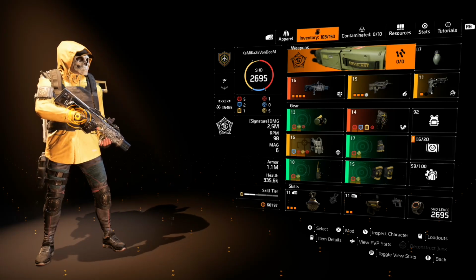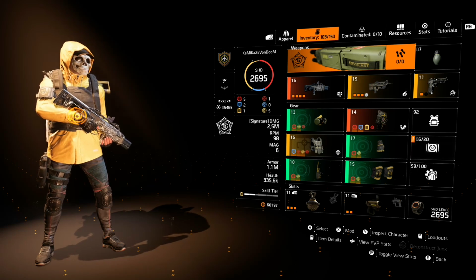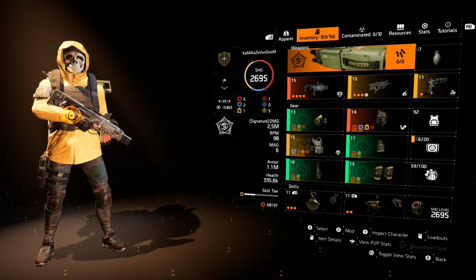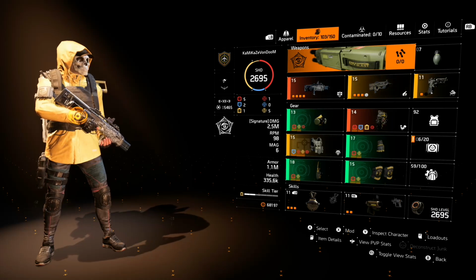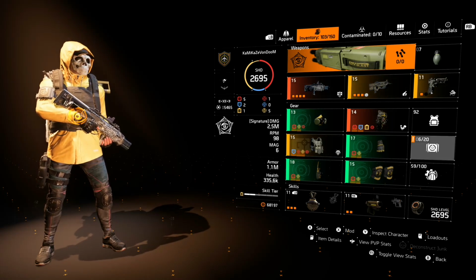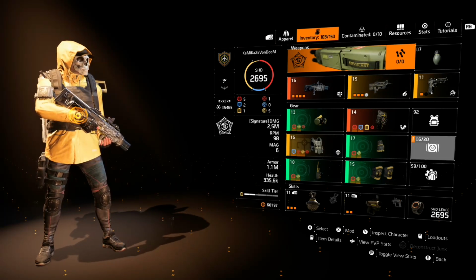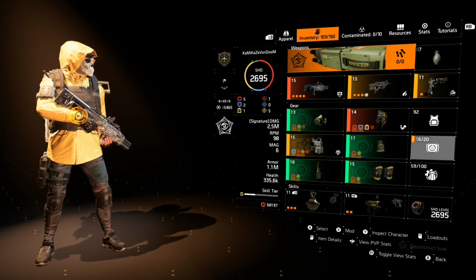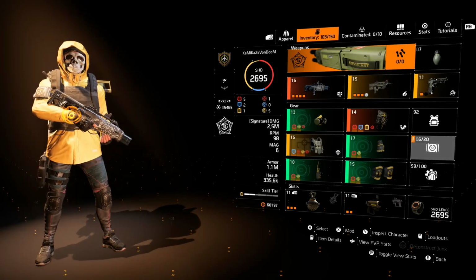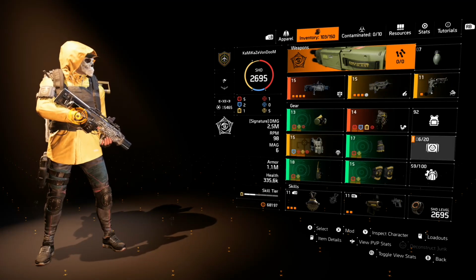Obviously, it's all about showcasing the Scorpio, so that is our primary weapon. I think in the gameplay I showed a little bit of me using the AR, but primarily I am just using the Scorpio shotgun. Now, quick overview of the build. I have tier 2 skills because of my specialization and because of my backpack. I am running 4 pieces of Ongoing Directive, so I do get that extra talent.